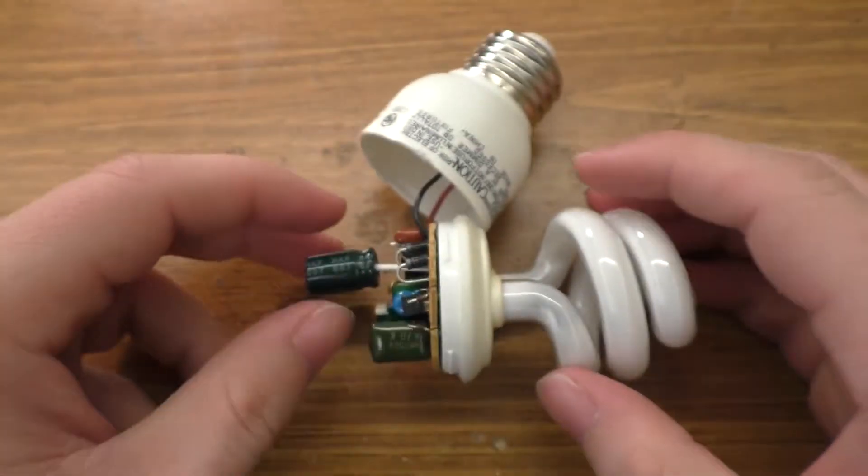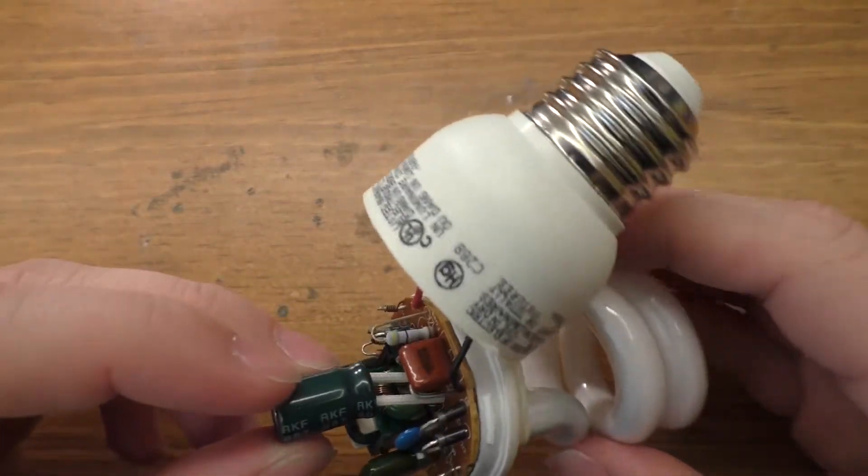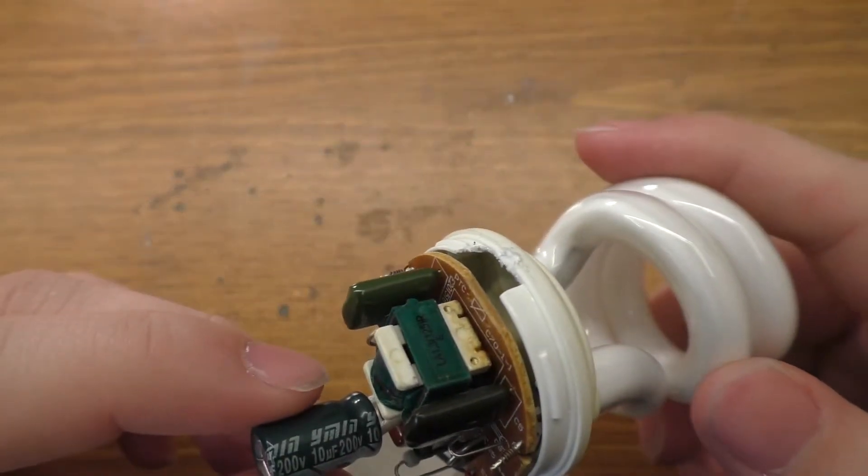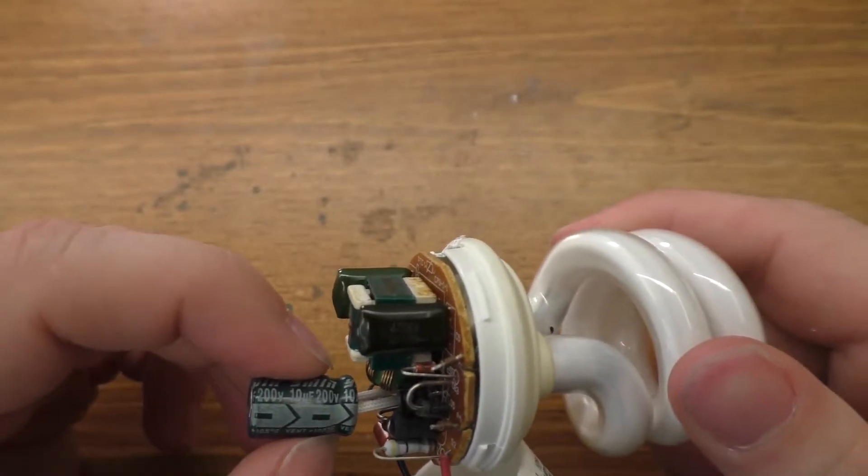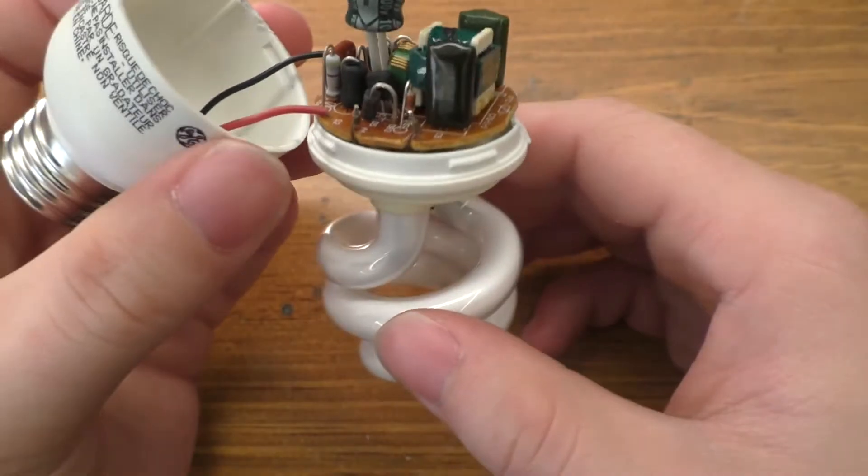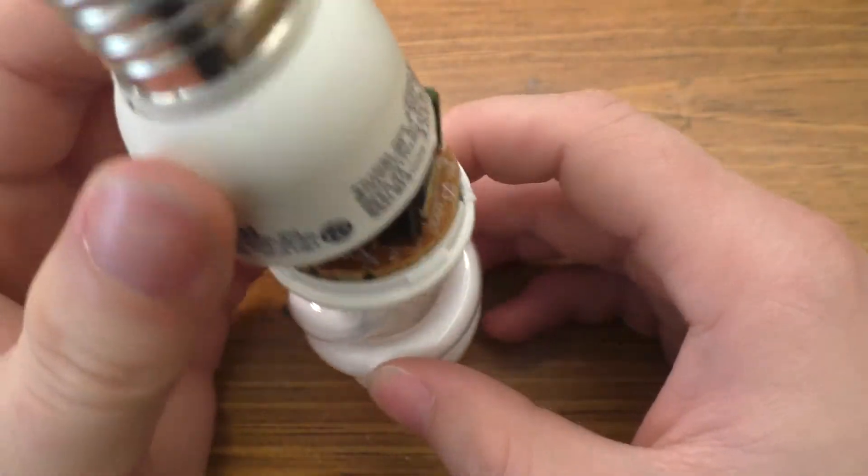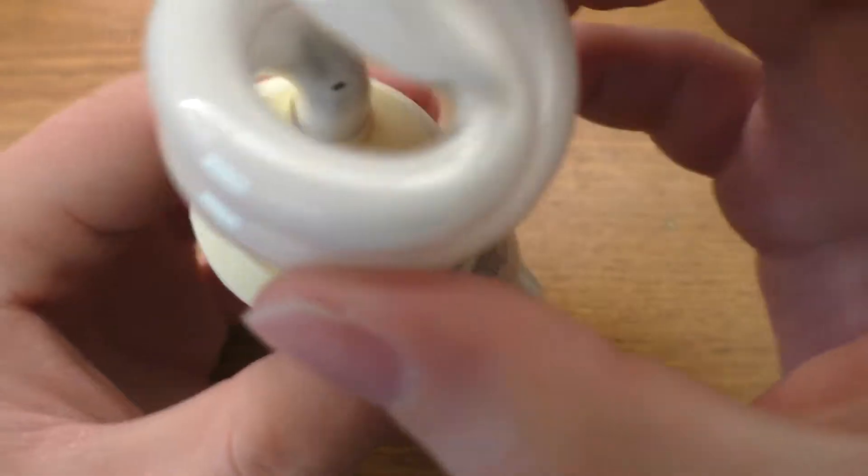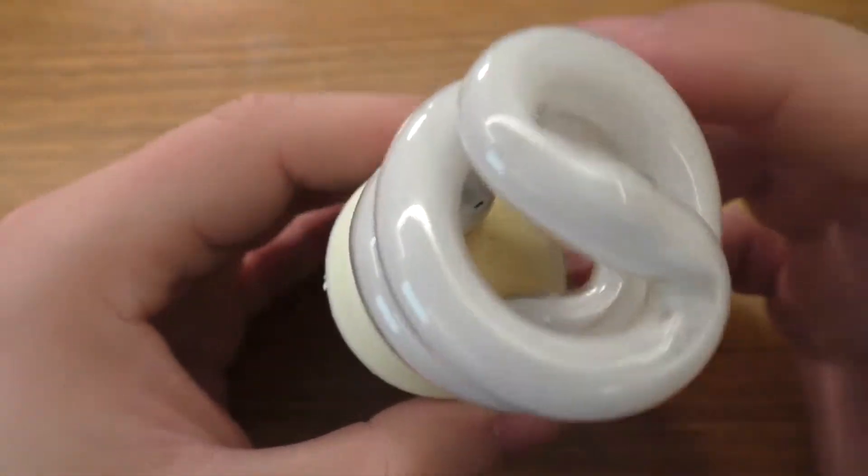We've got the nice black marks on the bulb from signs of dying. Now one thing, does this have a temperature on the capacitor? Capacitor doesn't know. It is 105, 105 C. This is mounted up in like a semi closed fixture and it's mounted like this. This bulb always did get pretty hot and you see the top of it's actually discolored quite a bit.